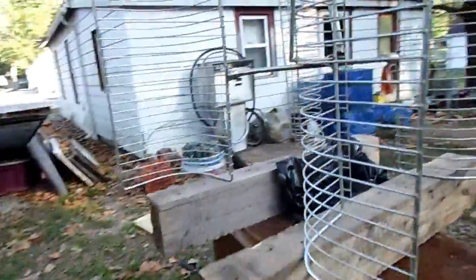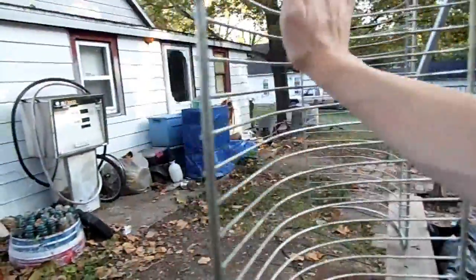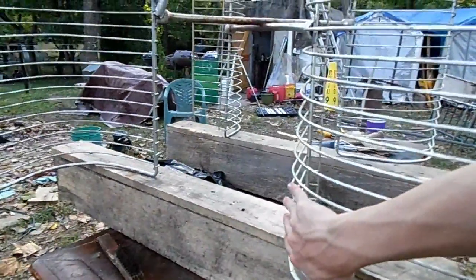I touched up the welding a little bit so it's a lot stronger now. Here comes the part of adding the surface area — I'm going to put the trash bag over the back side. I think I'll cut the trash bag in half so one trash bag covers two fins, so only two trash bags total. I originally wanted to put it on the inside front of the scoop, but if I tensioned it that way it would pull the plastic out. Putting it on the back side and tensioning with duct tape means it'll stretch over the frame.